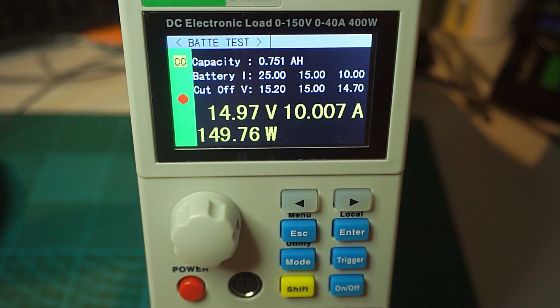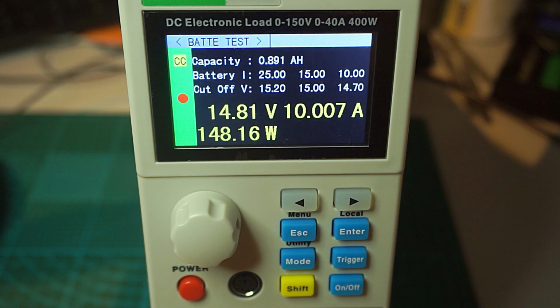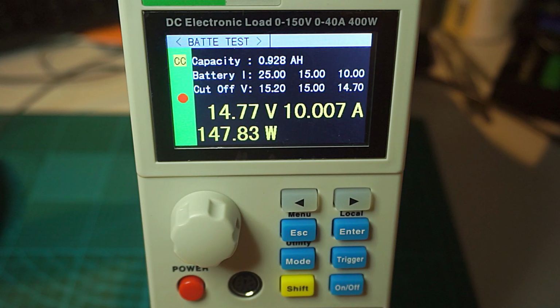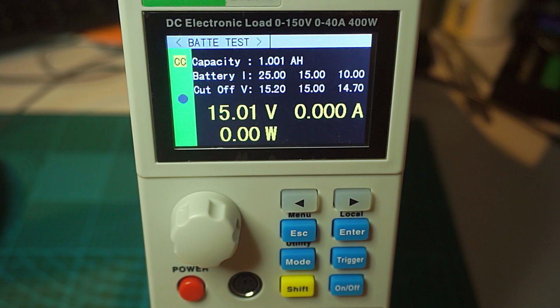So we already went from 15 amps to 10 amps and we are at 14.9 volts, but you could actually set 25 amps on all the levels and just stop the loading at 14.8 volts or something like that. I just kept it like this because I feel it's a bit safer. The battery is kind of warm now, not even close to what it is after a flight. And when it reached 14.7 volts, it stopped. So now the battery is discharged to a storage level, but I could have gone to 14.5 and after that it will rest at around 14.8.